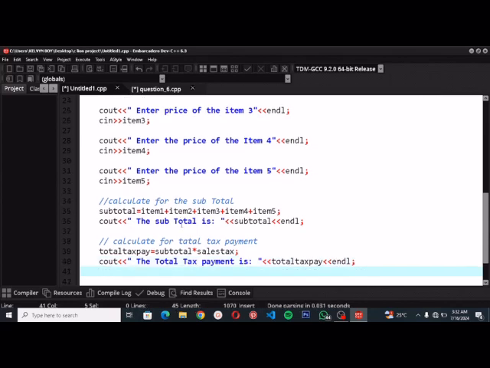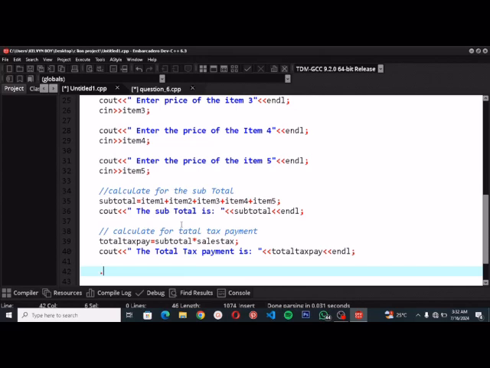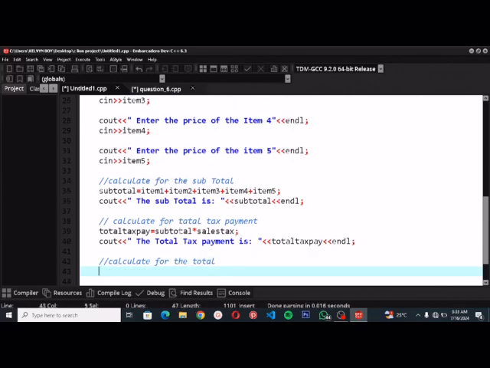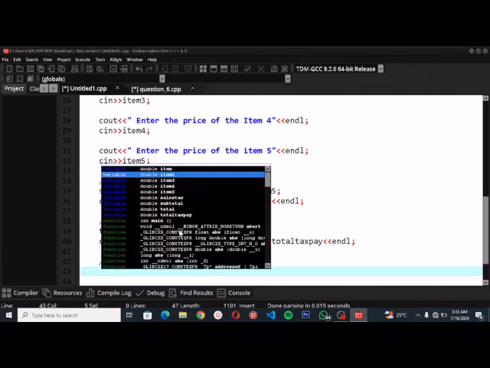So let's come here and also calculate for the total payment. Okay, we are going to calculate for the total. So the total is, let me control plus space. See, I have declared total here.